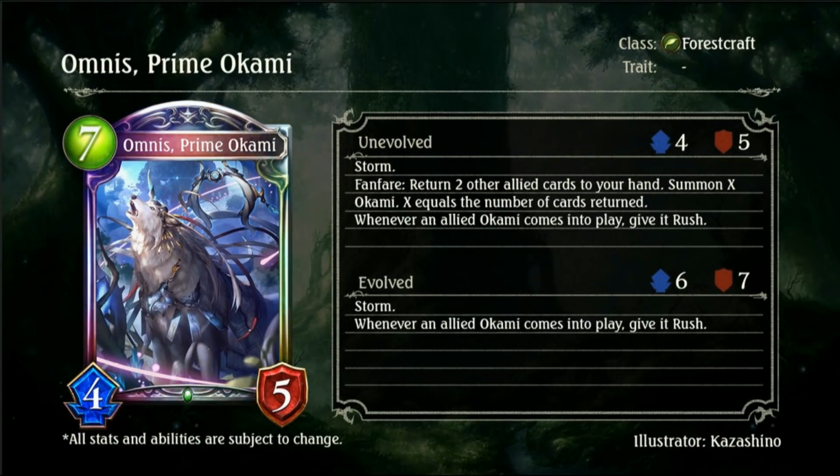Then we have Omnis Prime Okami, so it's a 7-drop 4/5 legendary for Forestcraft. It does have Storm, so a 4 damage Storm is actually okay. Fanfare, return 2 other allied cards to your hand, summon X Okami, X equals the number of cards returned. Whenever an allied Okami comes into play, give it Rush, and the evo effect retains the exact same abilities.